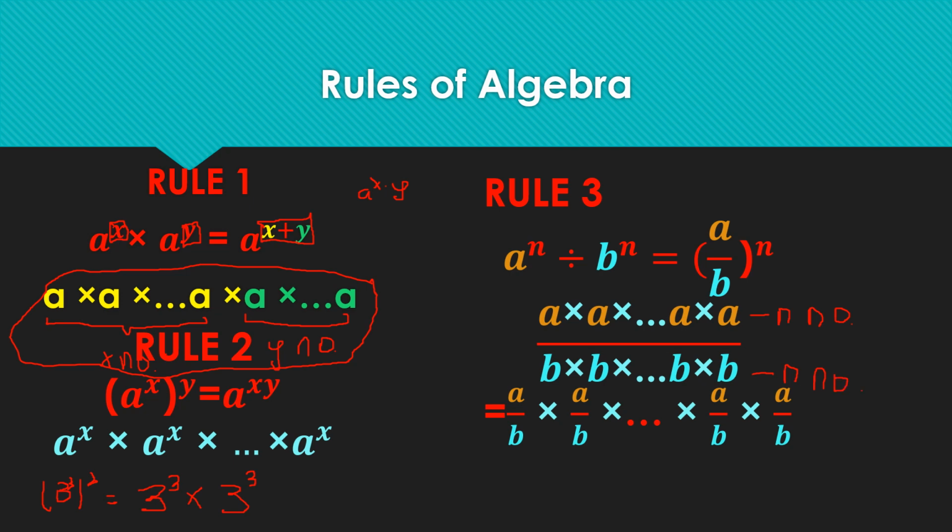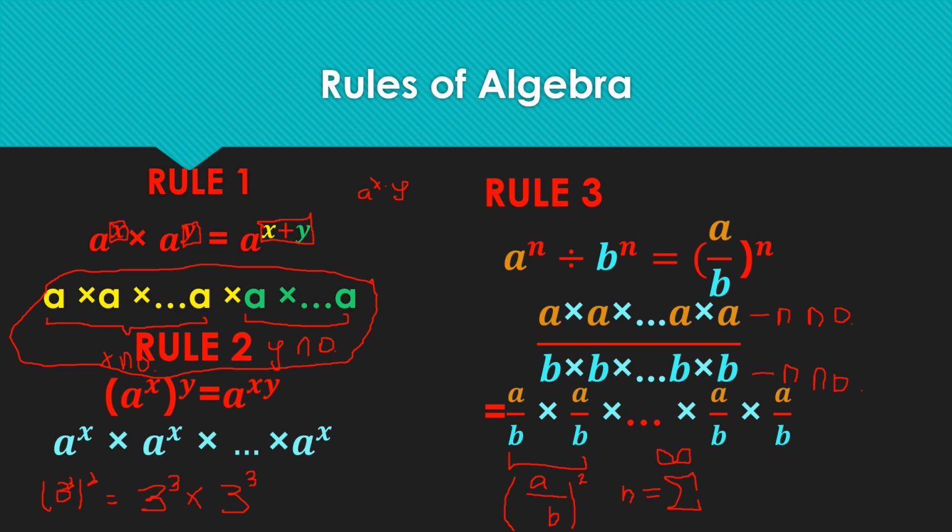So if I can actually expand this out to get this kind of equation, then I can separate it out so that I can get a by b times a by b. Let's say I just have these two. It is easily equal to a divided by b squared. Now n can be any value to infinity.